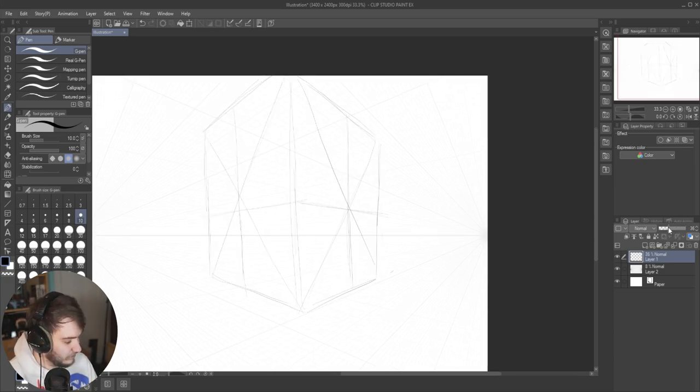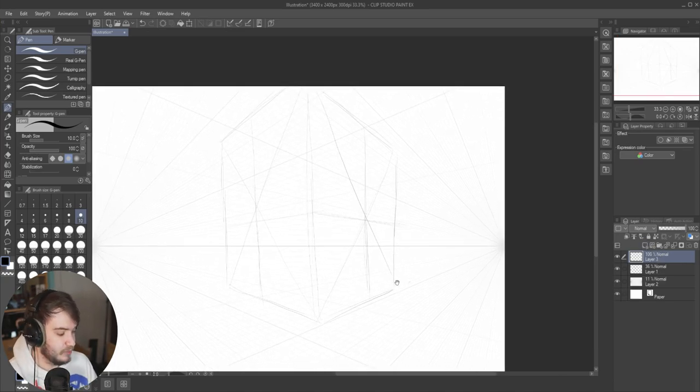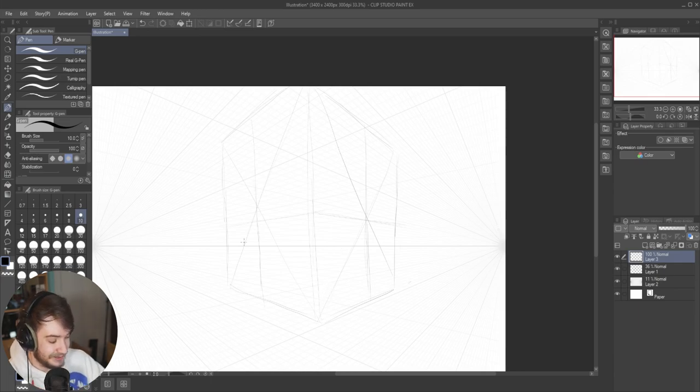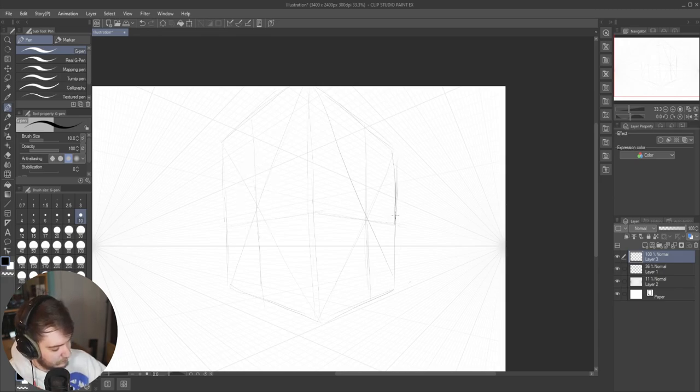Okay, now if we dim this, we dim the perspective even more. It'll look very bright for you guys, so I don't know if you'll be able to see it. But now we're gonna draw the cranium on this side first. And then look at this. We can literally just draw the shape of the head as we see fit. Let's actually start from the cheekbone here. Like this.